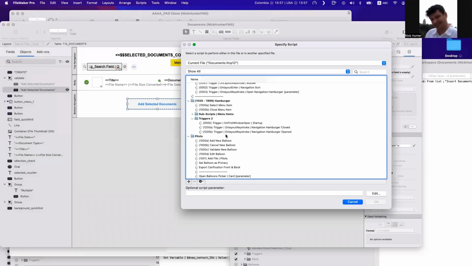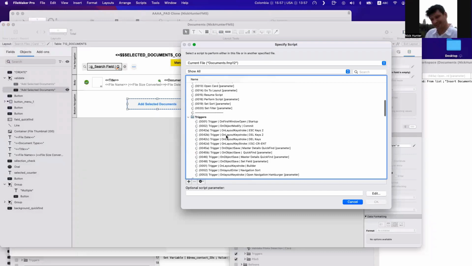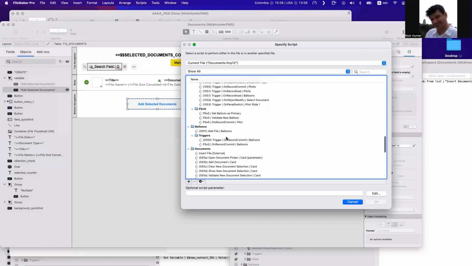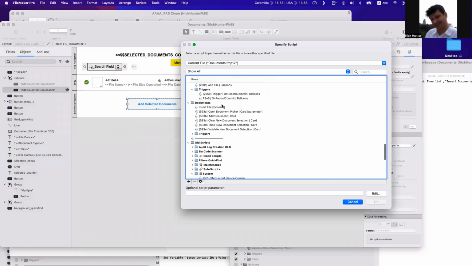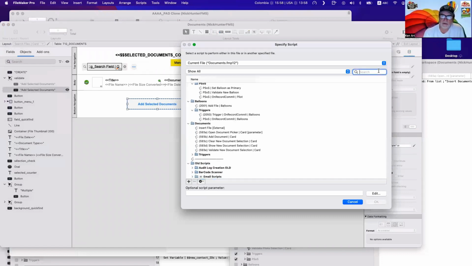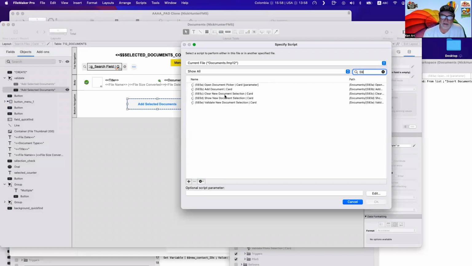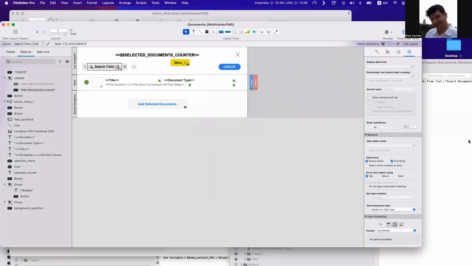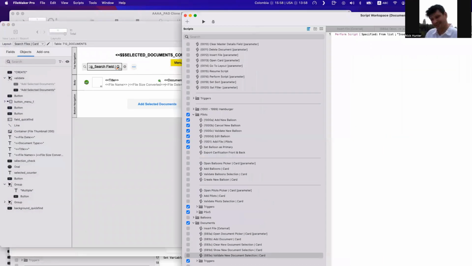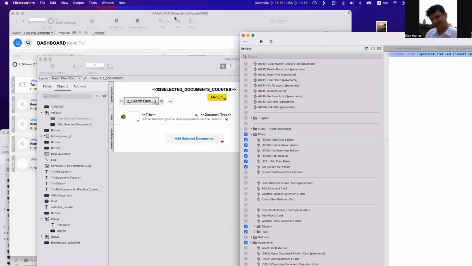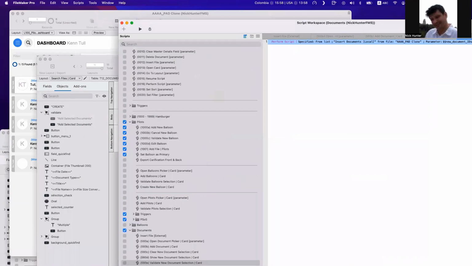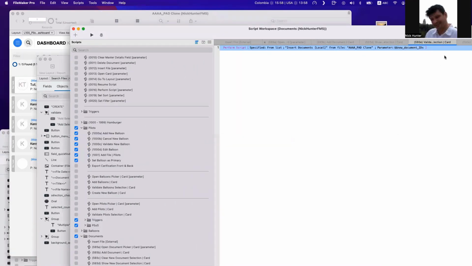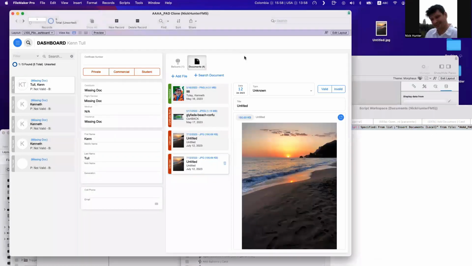This button here is going to execute to perform the scripts. Validate, no? This one. This button executes this script. Within this script, I'm executing the script in this one. And at the same time, I'm sending over there the list of my documents.